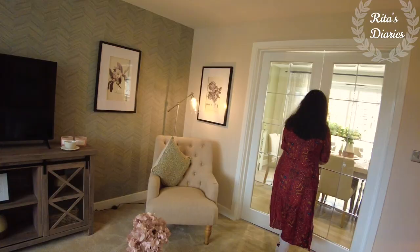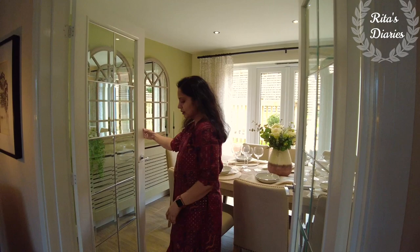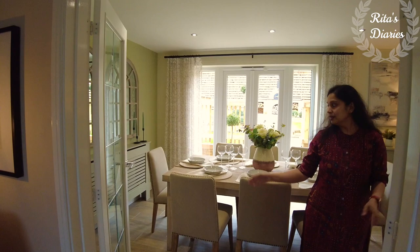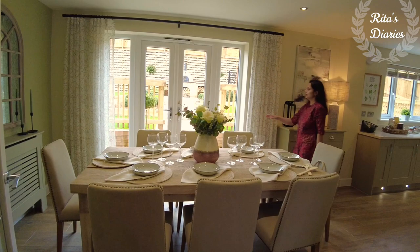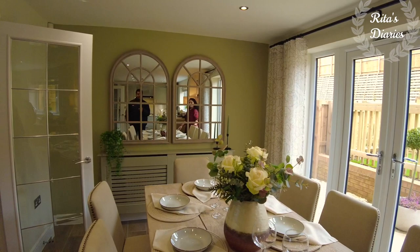Now let's move towards the kitchen and dining space, which are coming behind the living room. These glass doors are wide and look quite stylish, opening towards the dining space. But if you plan a dining table immediately after the doors, you don't have space to walk around — it might get congested. If you plan a table towards the other corner, in between you'll have good garden access through the French doors provided here.